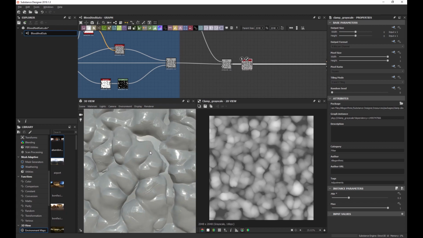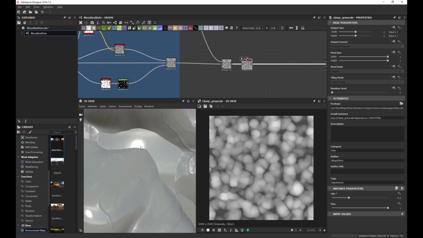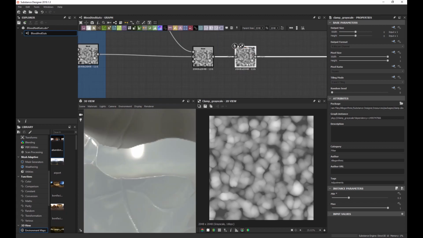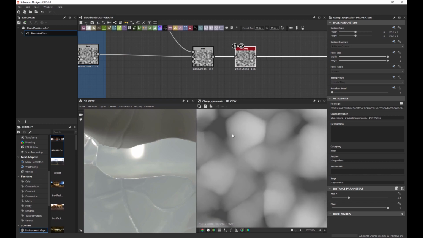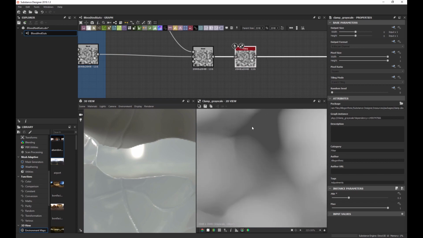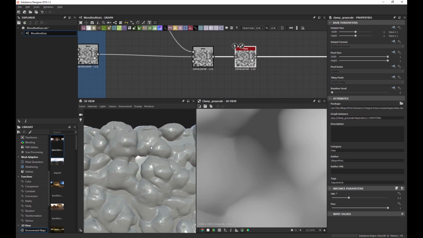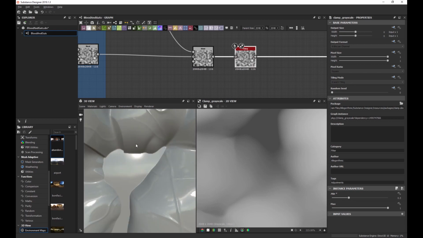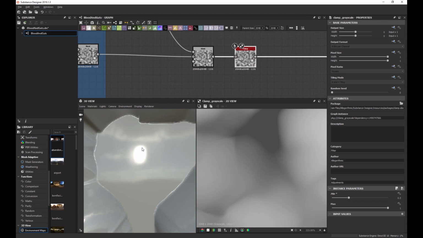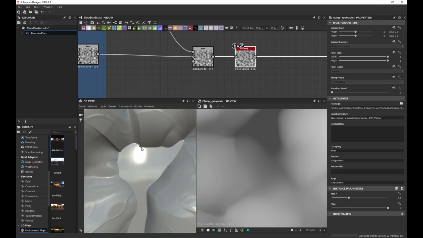Now, if we come down to our pools of blood, we can see that because of what the clamp node is doing, as soon as you get to a certain level of brightness, it just flattens everything. And that's leading to this really hard edge here, where these flattened blood areas meet the edges of our blobs. And we don't really want that. What we want is like when you have a liquid in a glass and around the edges it sort of curves upwards. The liquid curves toward the glass. We want to mimic that here.